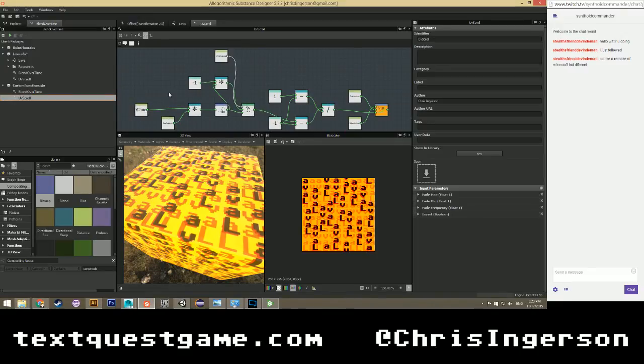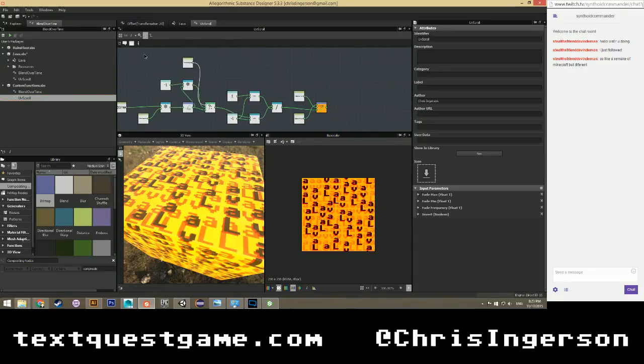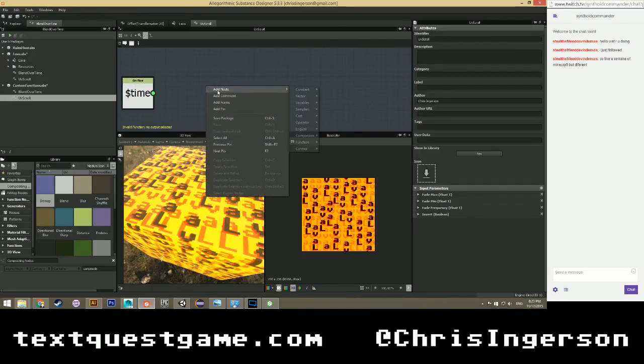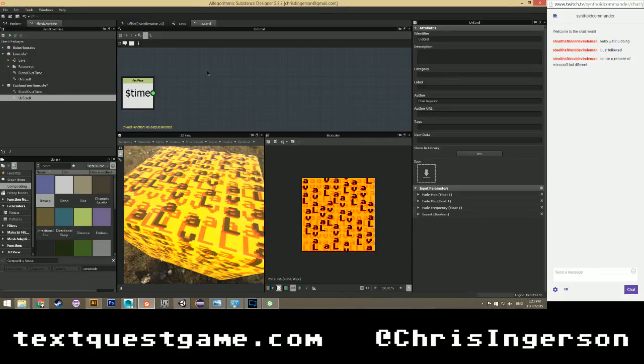So for UV scroll, we're going to need to do a lot of things. Get rid of all of this. And we do want it to be based off of time. But we're going to need to have an input. Let's get rid of these. So we're going to add a new input. It is going to be a float 1. That's going to be x value. Actually, we'll do x.